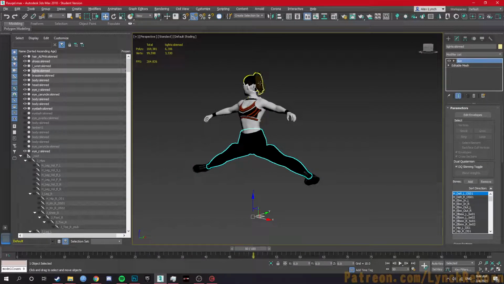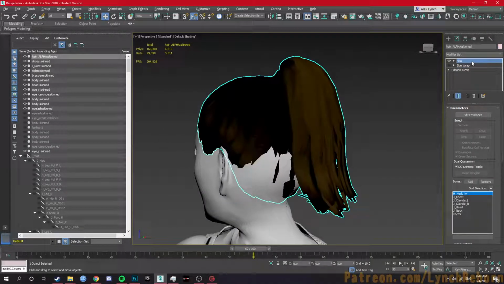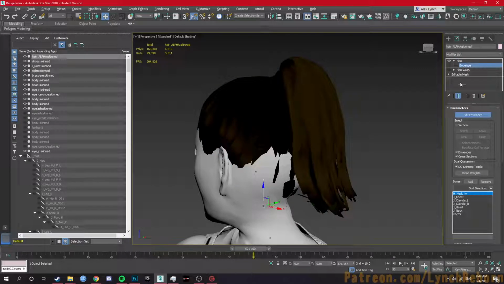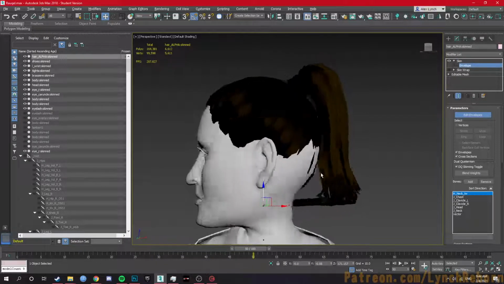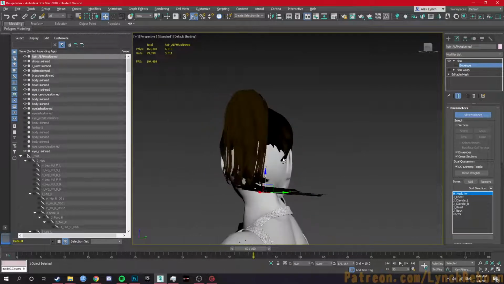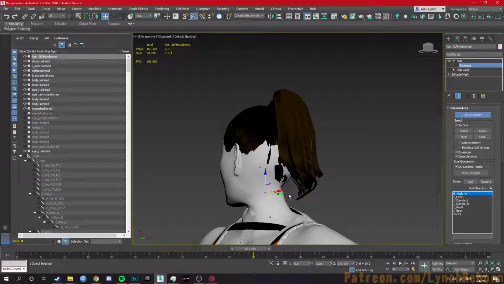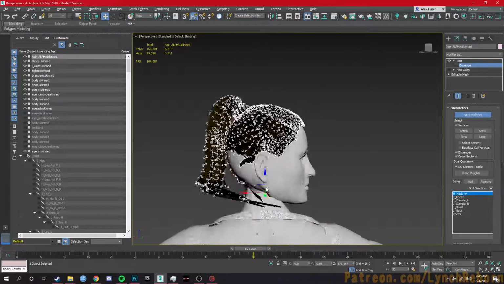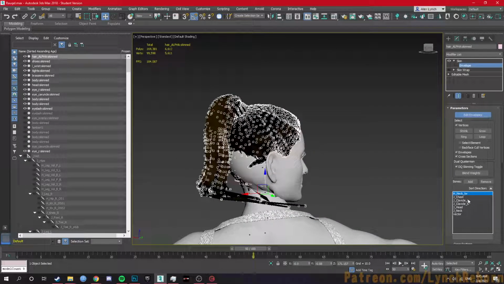And now for the hair, I'm going to select it, go into skin, select envelope. So envelope mode is now on and you can edit the skin. I'm going to select vertices, and I'm just going to press Control A to select the entire hair.